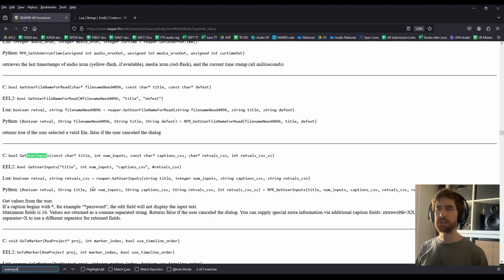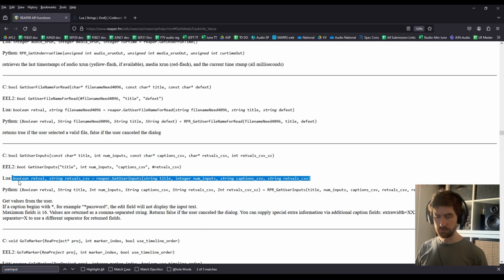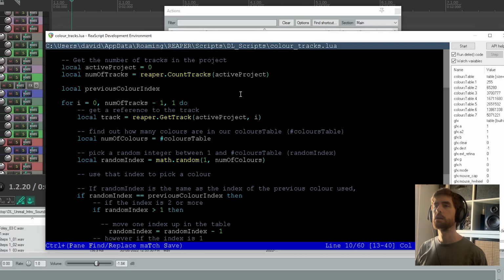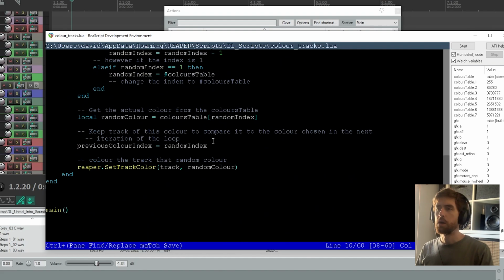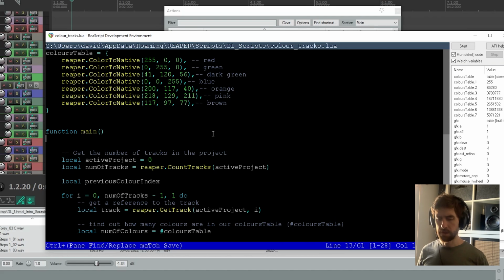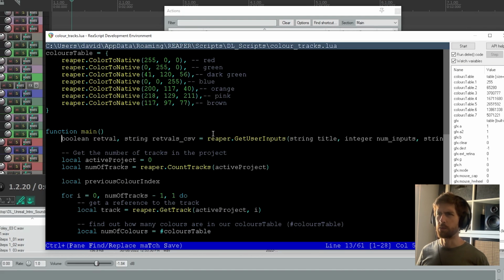So that one is get user inputs. All right, so yeah, let's do it here, and then we'll move it to a better spot.